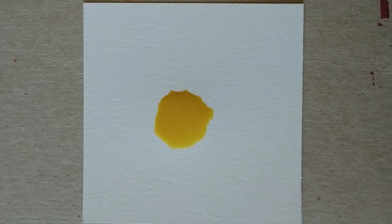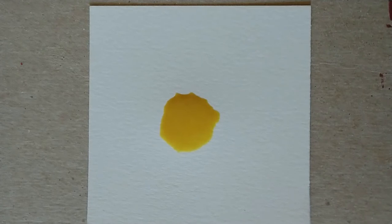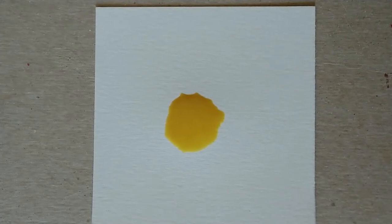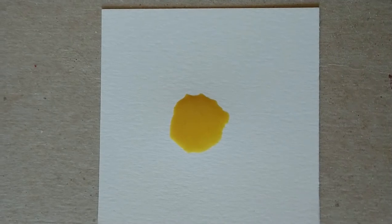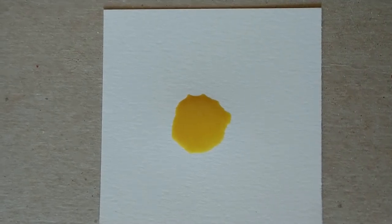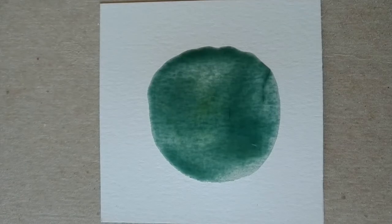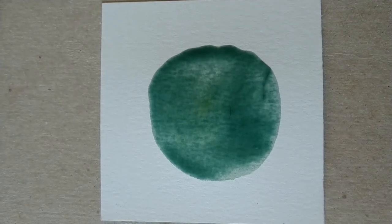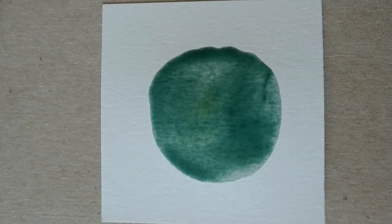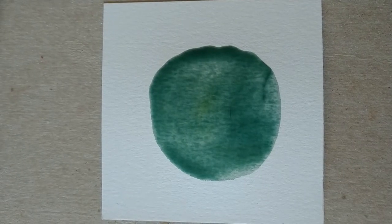For this dot I put a big giant circle of yellow in the center. Next I'm going to add blue — I don't have any green paint, so I'm going to need to mix my paints. Mixing yellow and blue makes green. I went ahead and dropped in two drops of blue paint and then swirled it around, mixing it right there on my paper. I'm going to let it dry before I add anything else to it.